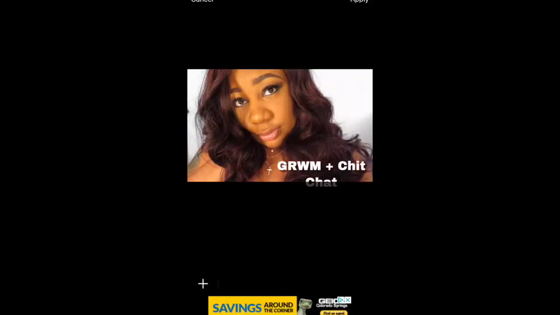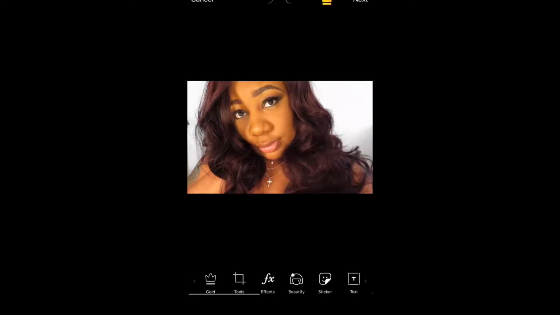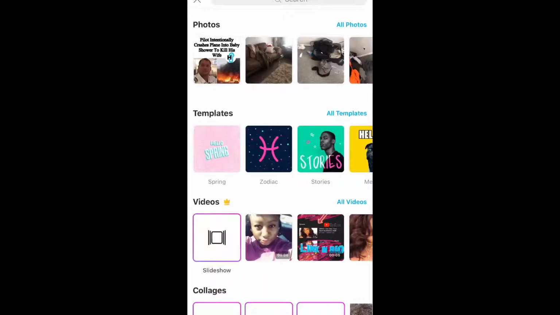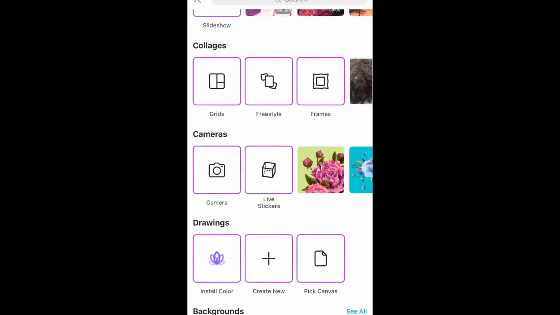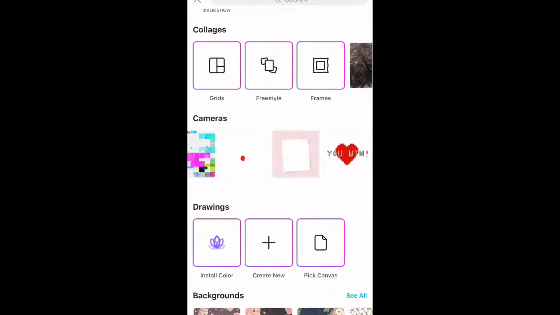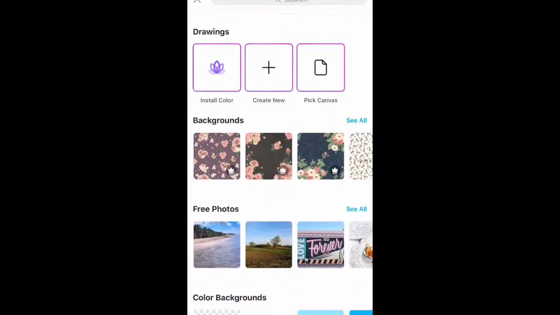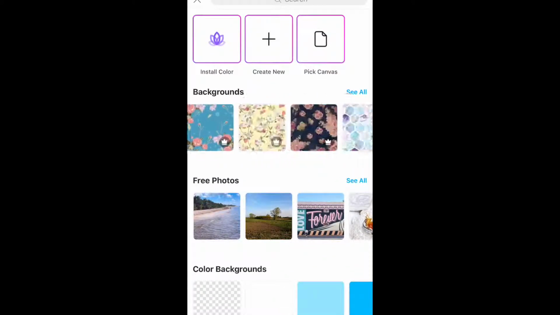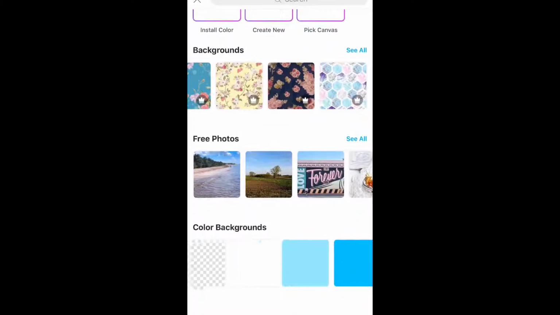So what you want to do is download the app called PicsArt. And this app is really good for making stickers, making background free pictures. So what I do is I go on PicsArt to get a background for my intro.